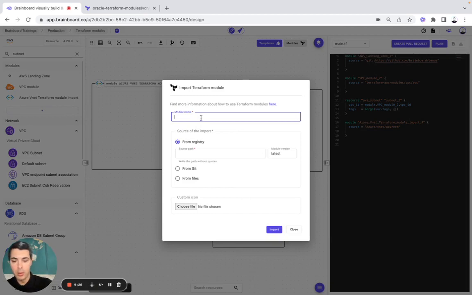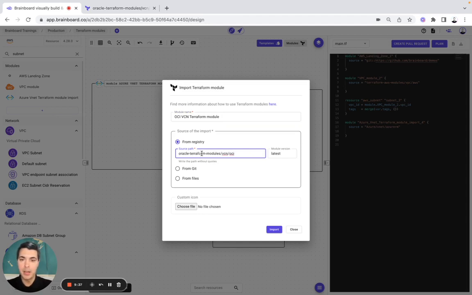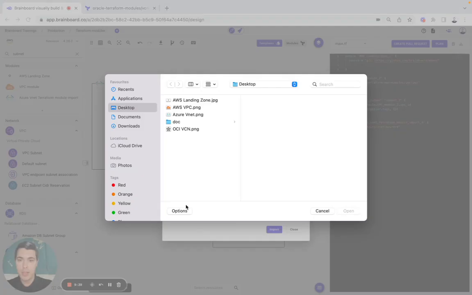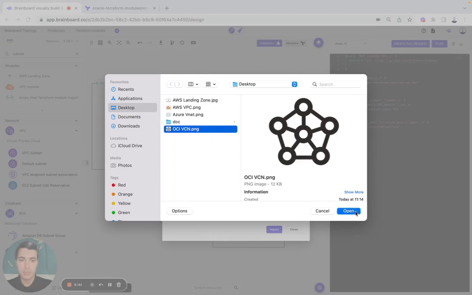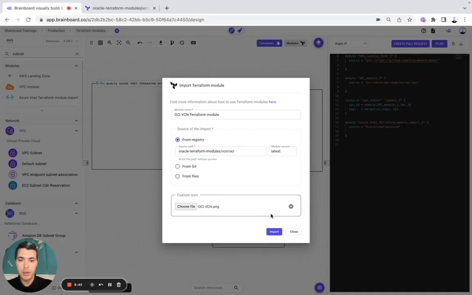Here OCI VCN Terraform module. Registry, you paste it here. You choose the icon with this one. You pin the version, and here you import.